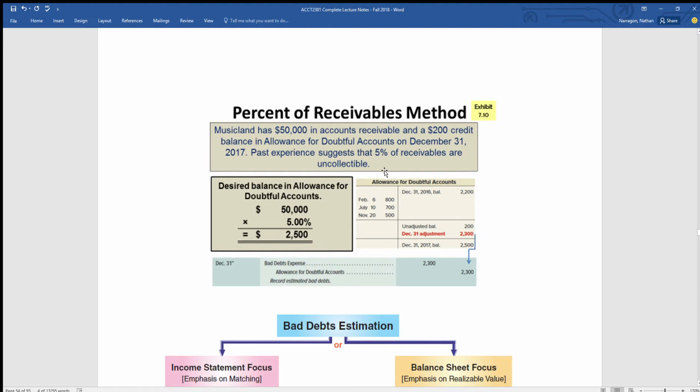So in our allowance for doubtful accounts, here's a good example of the T chart. We have our balance at the beginning, then we had a lot of write-offs, but we have basically a balance of about 200. With this, we want to make it 2,500 because that's the amount we deemed based on receivables, not sales, but receivables that we will have uncollected. With that, to get from 200 to 2,500, we need to make an adjustment of 2,300. Again, it's increasing to 2,500. So that's setting up our allowance for doubtful accounts with the new amount. So our adjustment entry is bad debt expense, debit, and the credit for allowance for doubtful accounts.